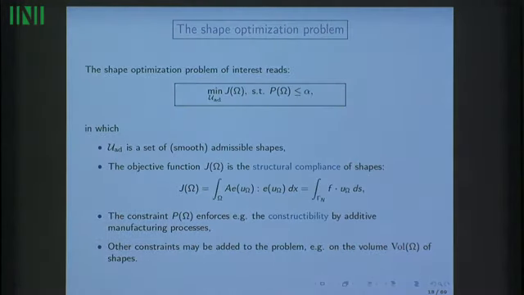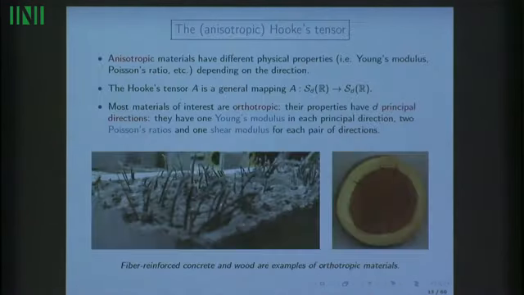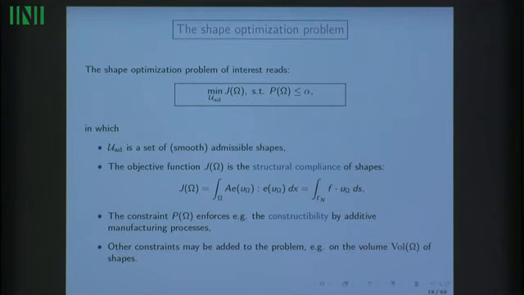Okay, so going back to our shape optimization problem, we will be interested in minimizing some function J of the domain under some constraints, which are modeled by some constraint functional P. Typically the objective function that we want to consider is the structural compliance of the shape, meaning that we want to minimize compliance, we want to make the shape more robust in the context of use, when it is submitted to this context. As far as constraints are concerned, we'll be imposing some classical constraints, for instance volume constraints, but also some new constraints that will drive shapes to be self-supporting, that is, to be overhang free. So this will be one other part of my talk.